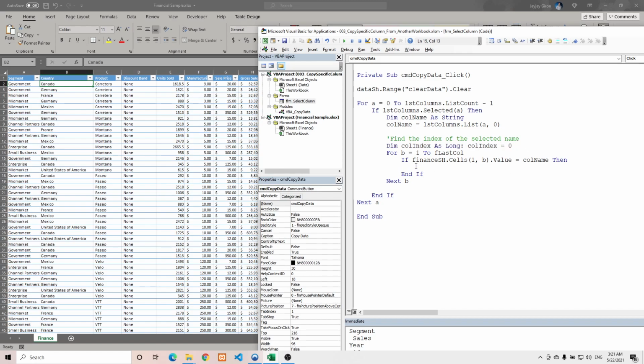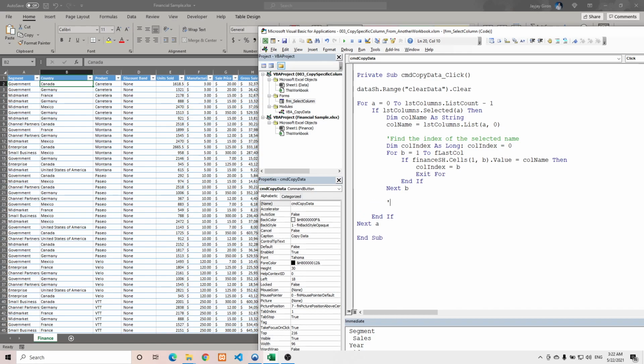So if the column is found based on the selected column name, we're going to assign the index of that column into our colIndex variable by using the counter, and then of course we use Exit For.